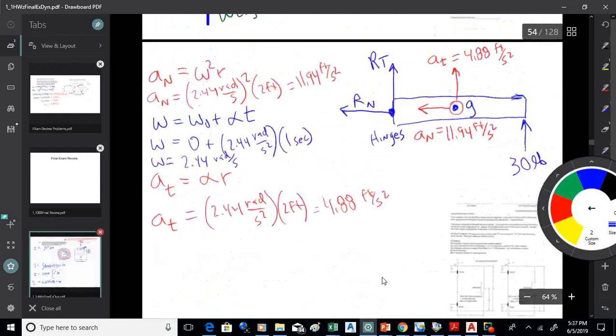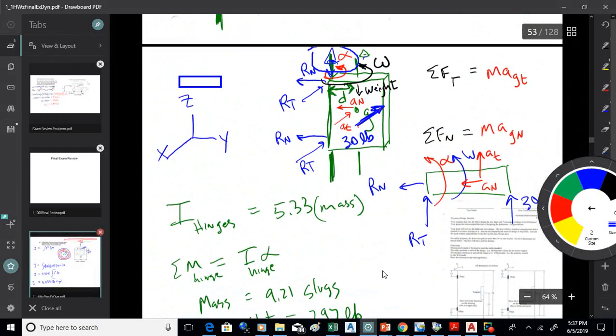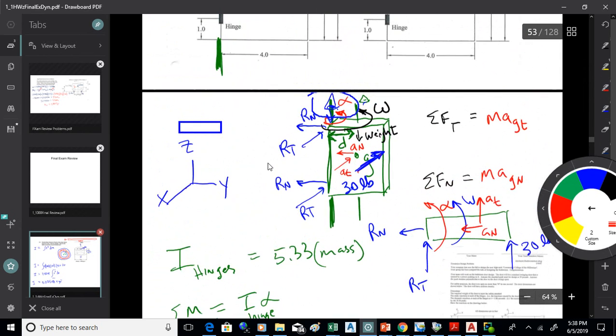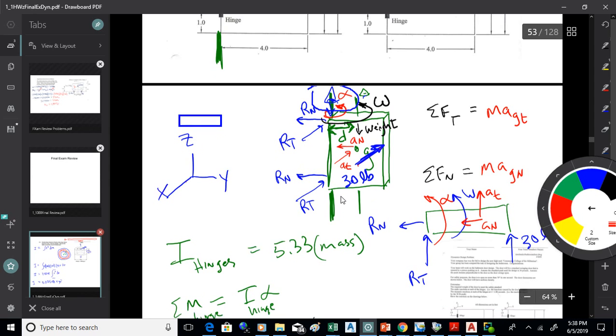All right, let's finish up this problem that we were working on. What we've done so far is we found the mass of the door. We went through that last time. And now let's find what I would call the dynamic reactions. The dynamic reactions on the door are basically the XY reactions. Let's not worry about the Z, which are primarily caused by the weight of the door and statics and things like that. So let's just focus on the dynamic reactions here.